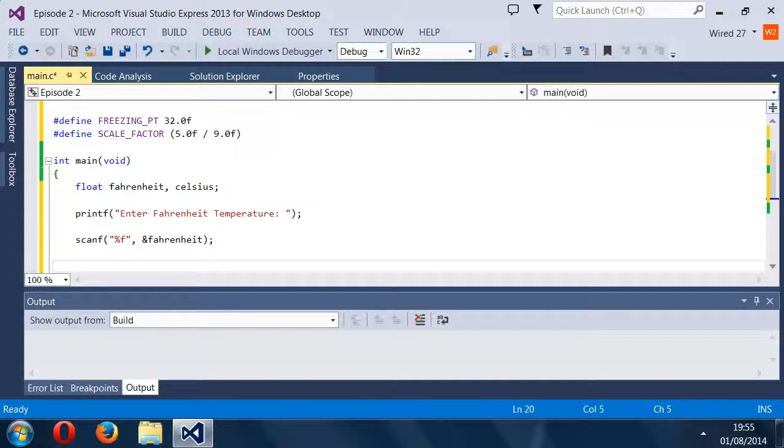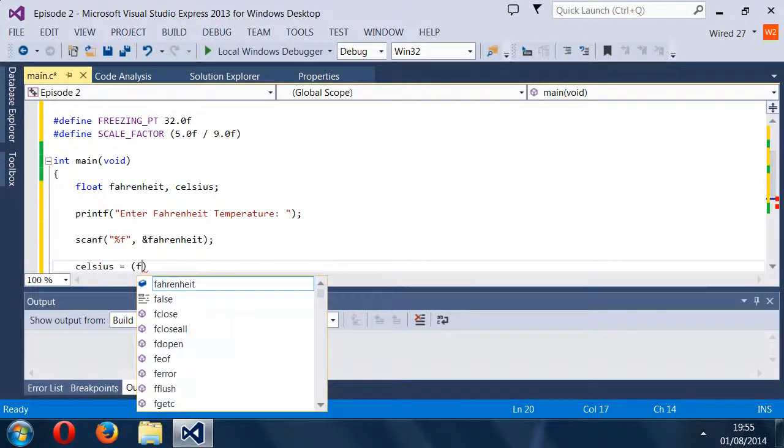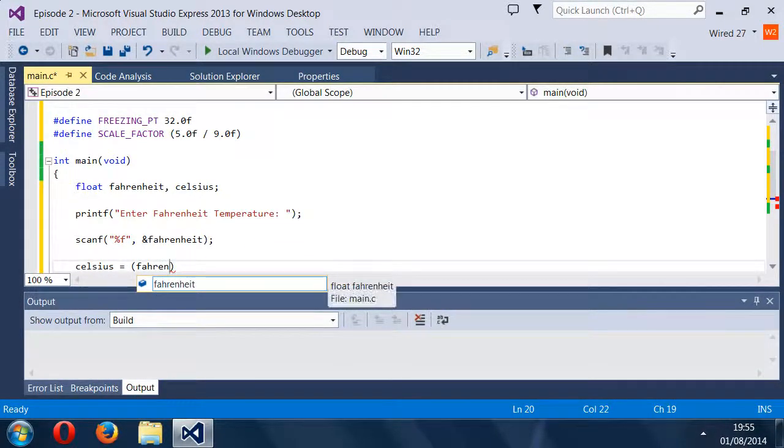So the way to process Celsius and get it from Fahrenheit is we have to use these macro definitions that we've already established, which are the freezing point and the scale factor. We can do the operations differently as well.